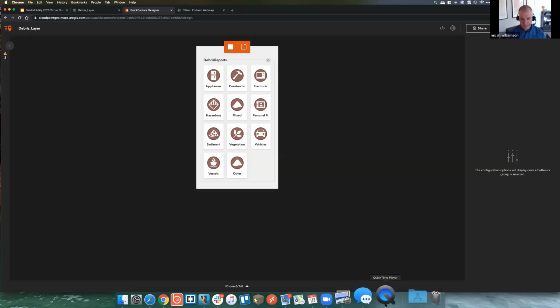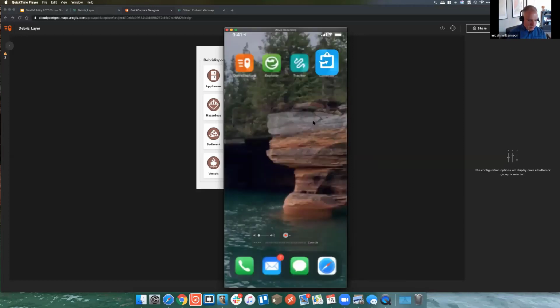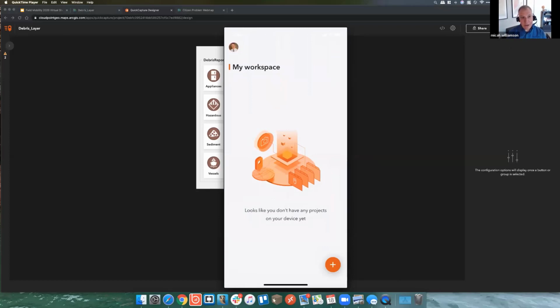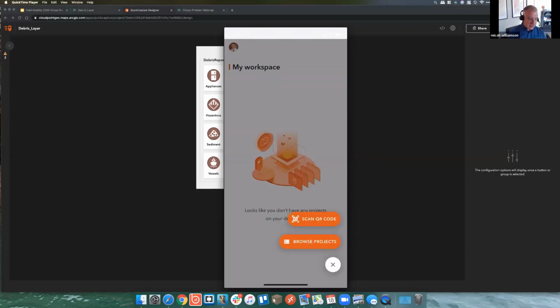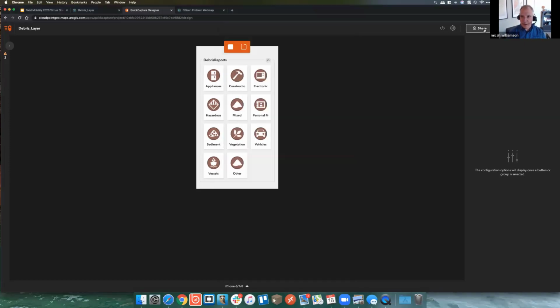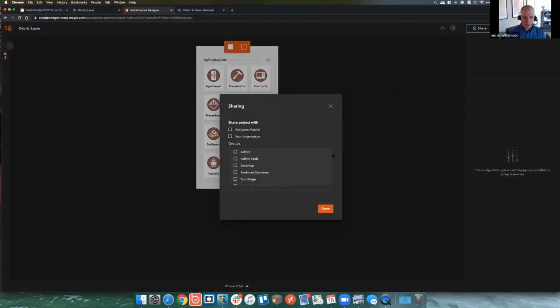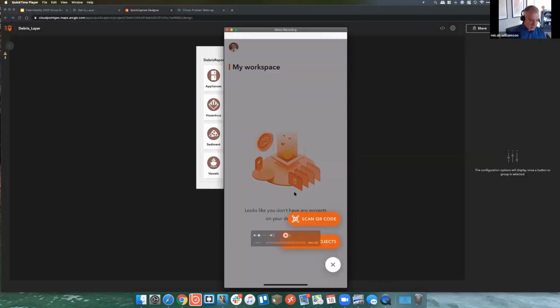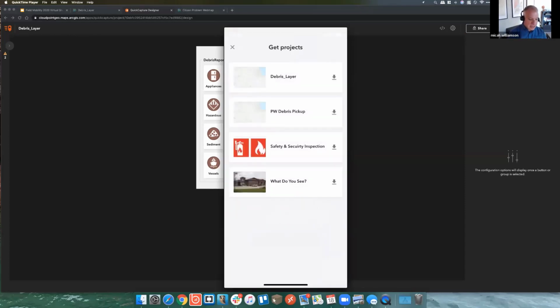Let me show you what I mean. I'm going to go to my iPhone again, and I'm going to hit the QuickCapture icon. I've got nothing in here because it connects to your organization. I'm signed in, but I have to hit add, and I can see I can scan a QR code. And I don't know if you saw that popped up down in the corner, just display the QR code. Or I can hit share over here and see the QR code again, or share it with a particular person or whatever. It doesn't matter. Let me go back to this. Browse projects, my existing projects, and I've got this debris layer one that I just created.